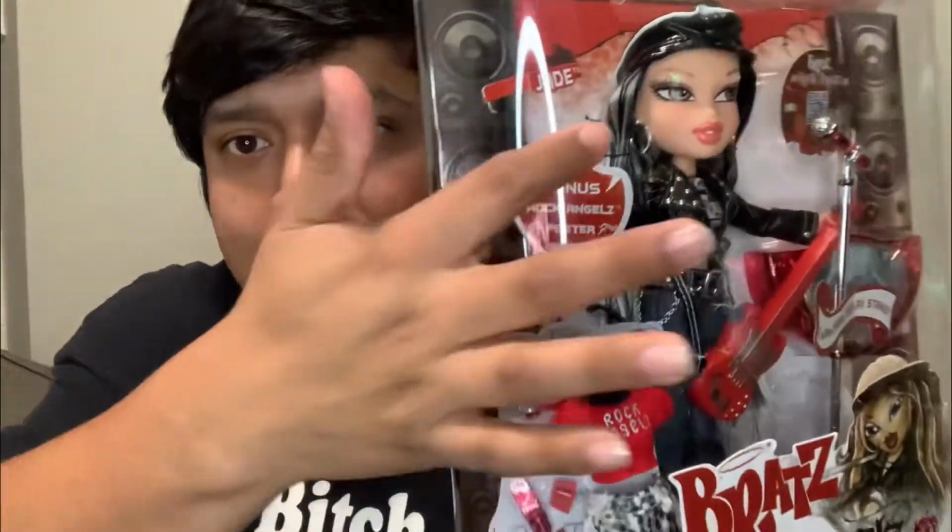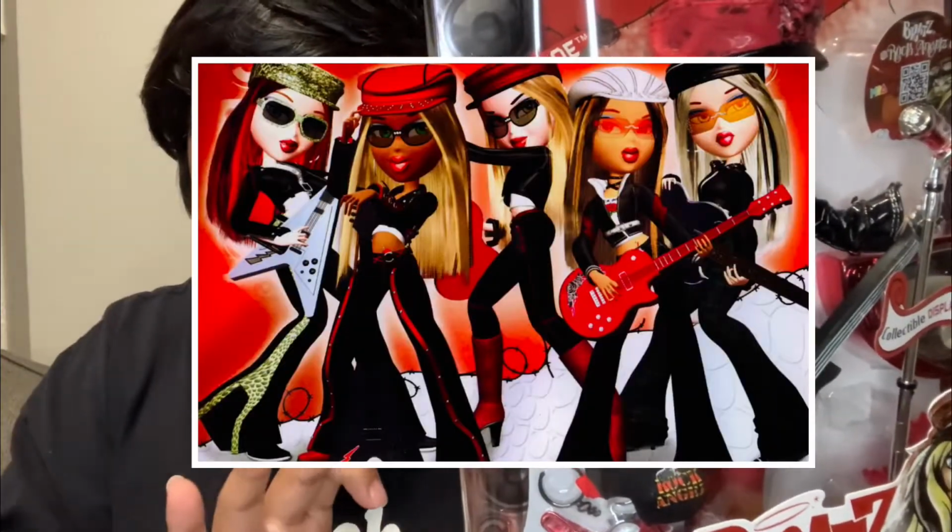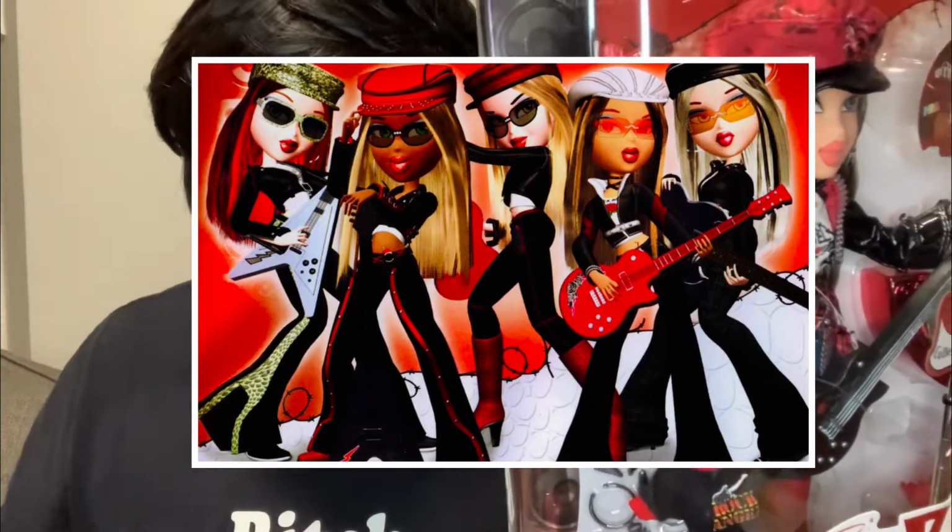I grew up with the Bratz Rock Angels movie along with my cousin, and I remember what Jade wears as a doll, Chloe was wearing in the movie. And for Chloe, Jade was wearing what she was wearing. Even in the TV series, they would use the molding of the animation from the movie. And yes, Jade was wearing this outfit, and Chloe was wearing Jade's, even down to the hair, where Chloe had white hair with black highlights, and Jade had blonde hair with, I think, dark brown, if not just black highlights.